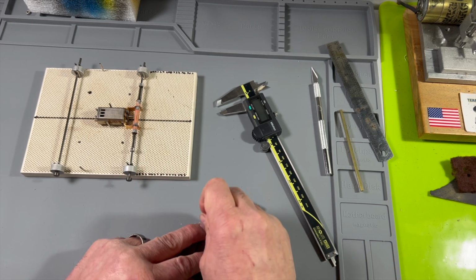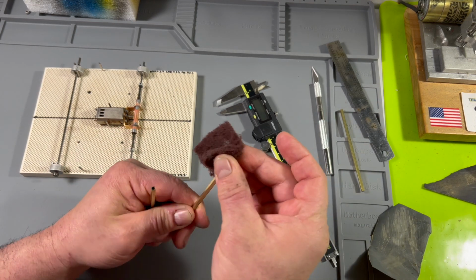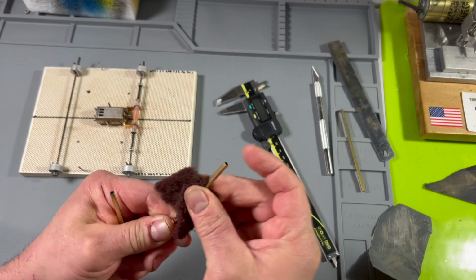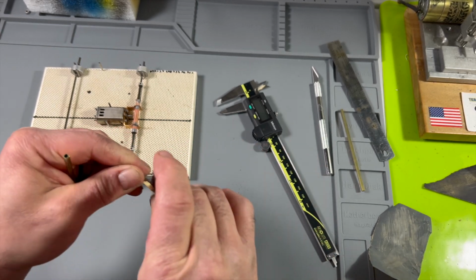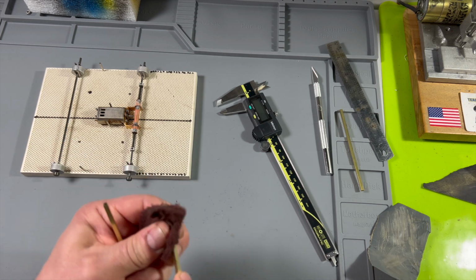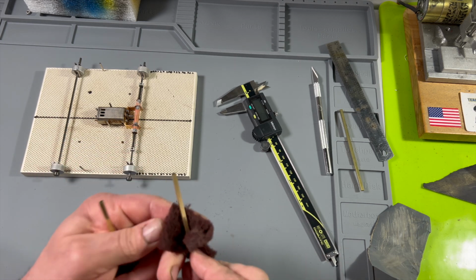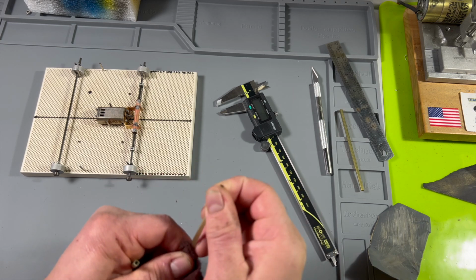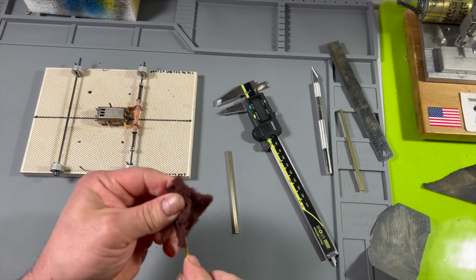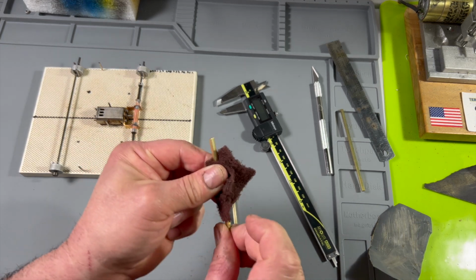See, you're just cleaning it up, and that's fine. It doesn't have to be perfect. You'll have time to clean this. You always want to clean your brass, because clean brass is happy brass, as they say. So you want to clean all this off. I always recommend cleaning it all off, because it's just better that way to ensure that the solder is going to do its job and fuse itself to the motor bracket and your guide tongue.